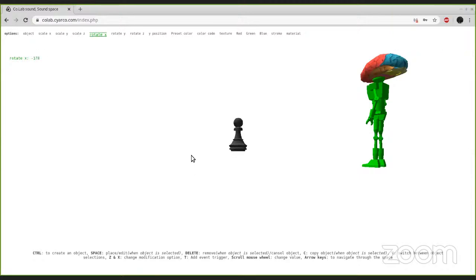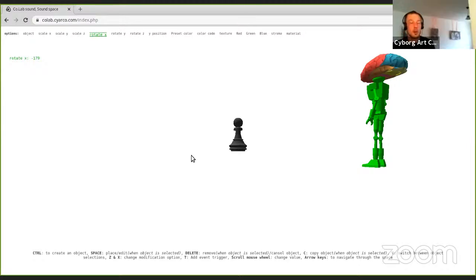Mark, we've had a question through from Luba, and she was wondering how you build the objects for the actual space. The objects themselves you build in 3D modeling software. This chess piece is actually something I've downloaded online.